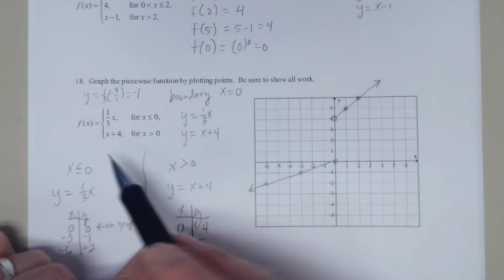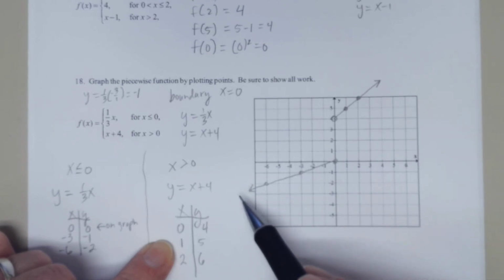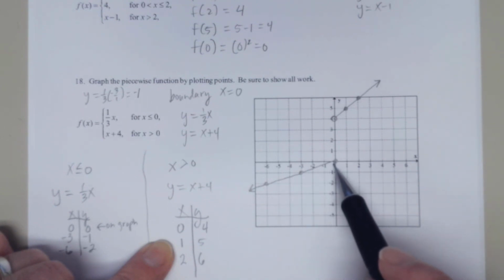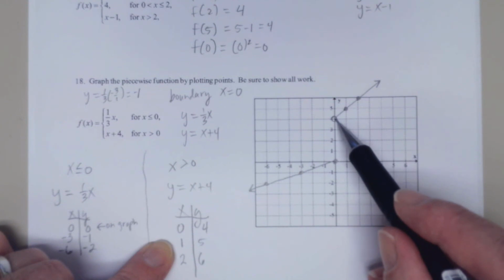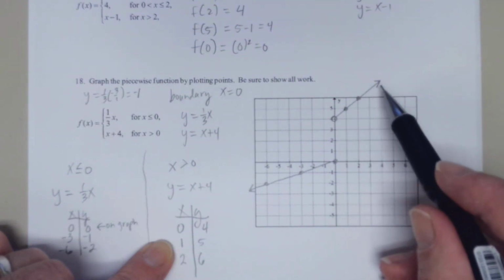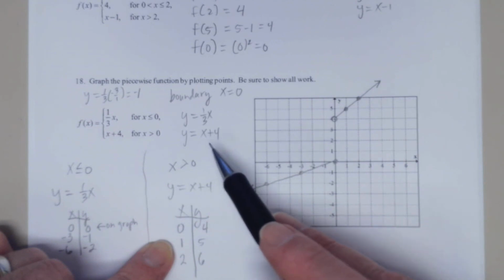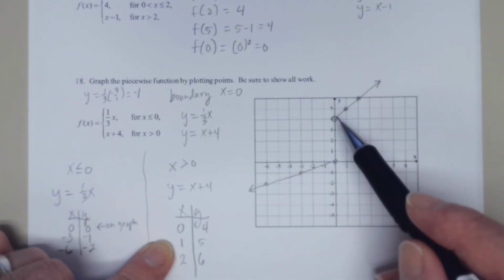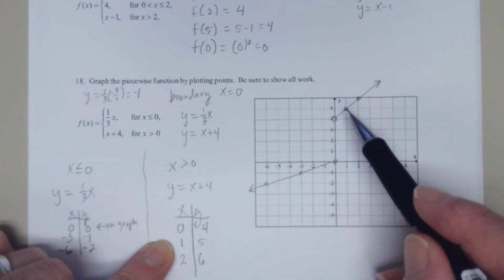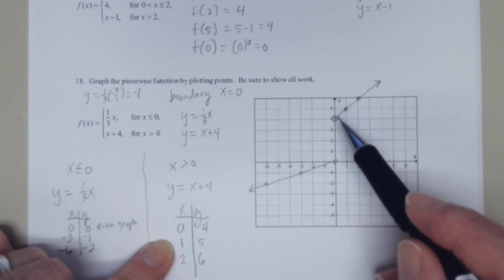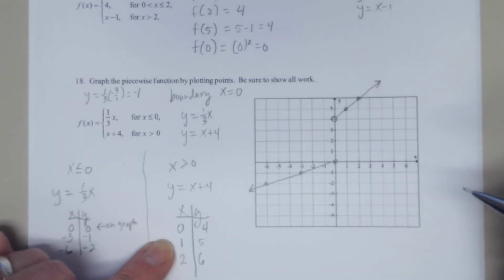That's this graph here. So basically, this piecewise function is made up of two lines. This one here, for just the part where x is less than or equal to 0, and then from there on, we're going to be using this graph, the one of y equals x plus 4. Notice the reason why we want to have that point right there is because we're going to have everything right up to that point. So this is an important point to show on the graph. And so that's what the graph looks like.